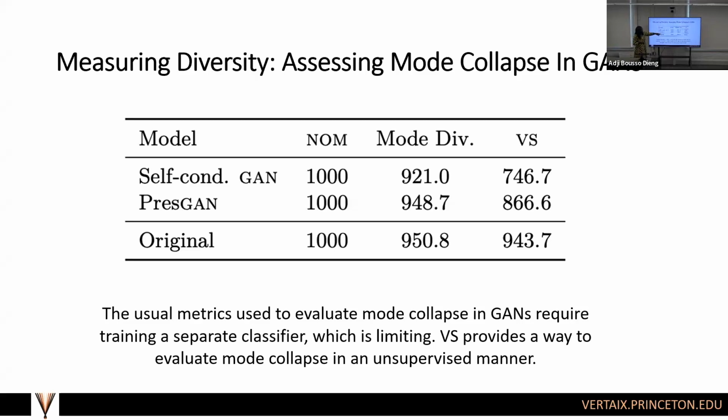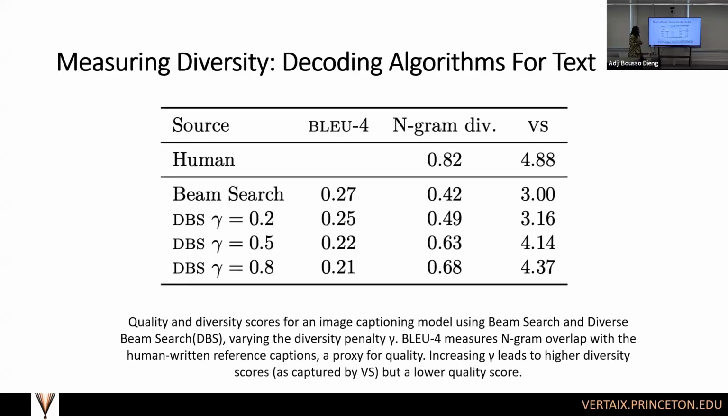It's telling us here that the number of modes for these two GANs that are supposed to not collapse is saying they are both capturing all the modes. The total number of modes is 1,000 on this data set. The number of modes metric is telling us that these GANs are all covering all the modes. So we would conclude that they are diverse. But the Vendi Score is telling us that they're actually less diverse. Even though number of modes is 1,000, they're actually less diverse than the original data set, which means that we have found something that's more sensitive to the nuances of the prediction.